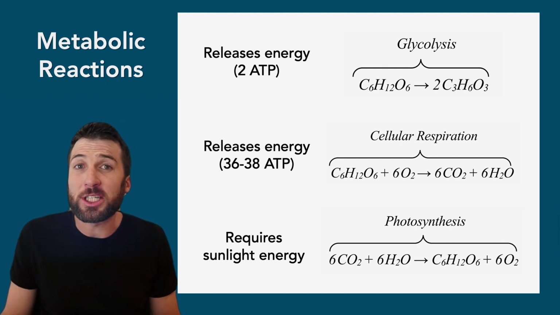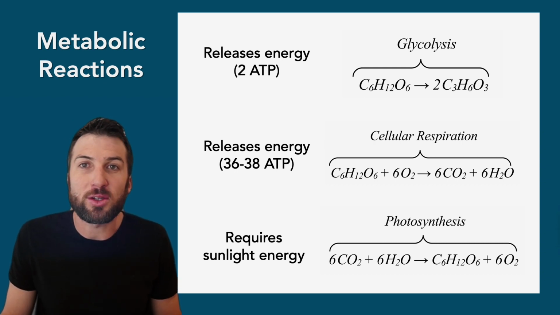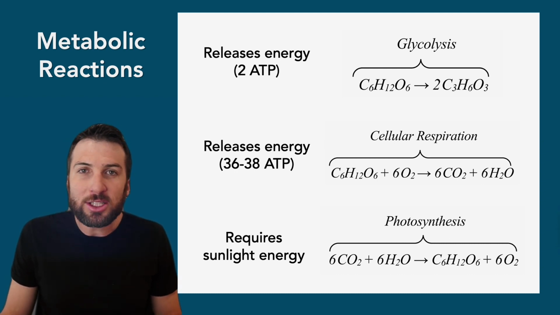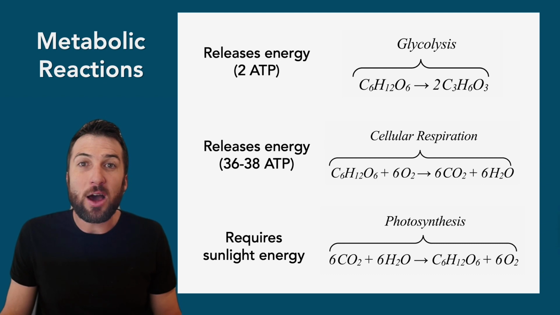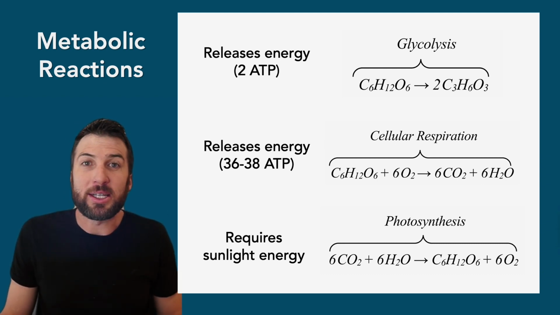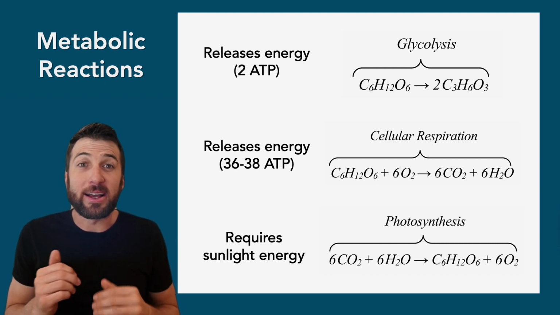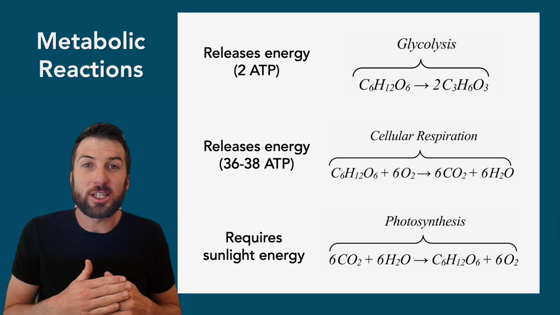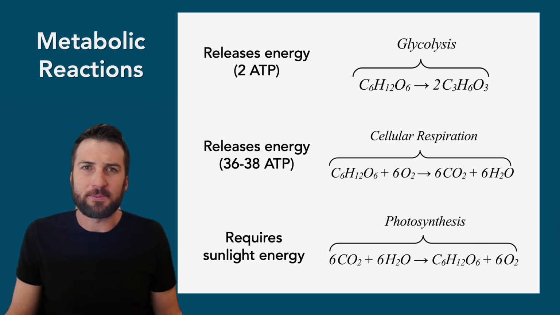Now, a much more efficient way that biology has evolved to digest these sugars is through cellular respiration. This is essentially adding oxygen. And when you add oxygen, that same sugar, when it's broken down, releases a lot more ATP, 36 to 38 ATPs. The byproducts of this reaction are 6 carbon dioxide and 6 water. This is really similar to human respiration. We inhale oxygen, it combines with this sugar in cellular respiration, and then we exhale carbon dioxide.